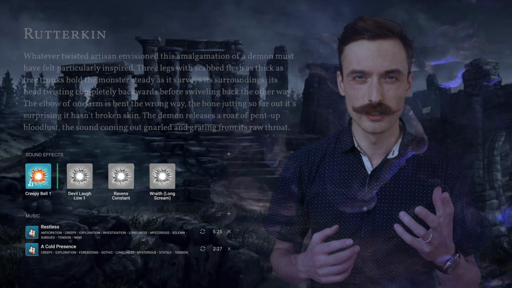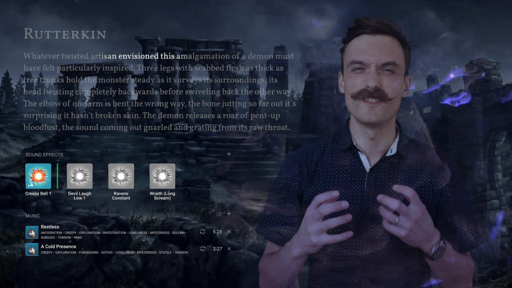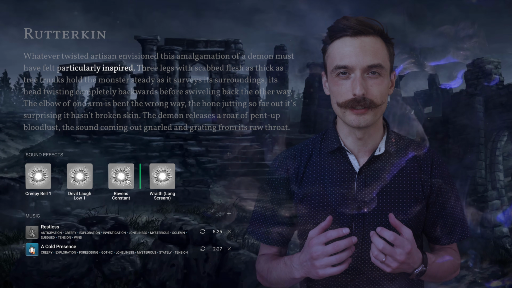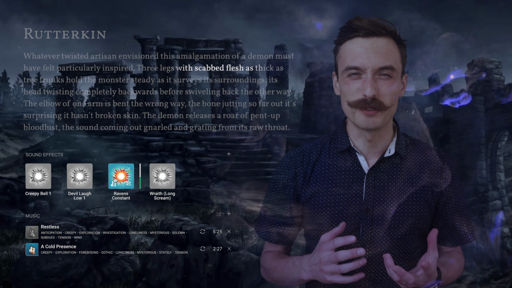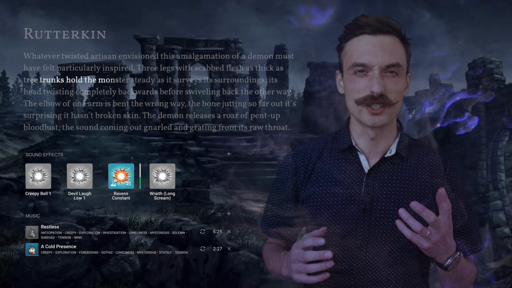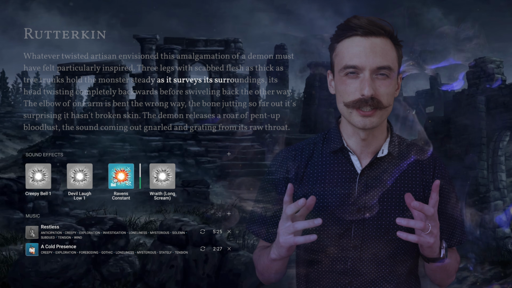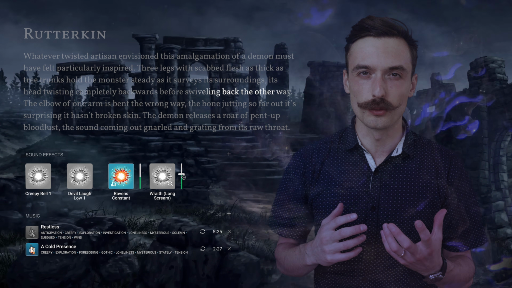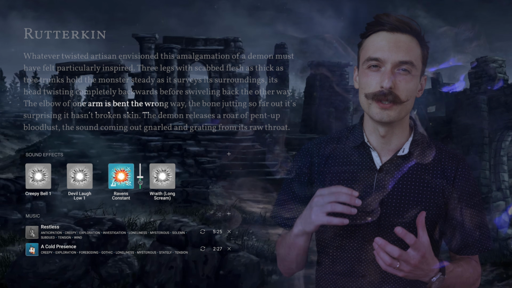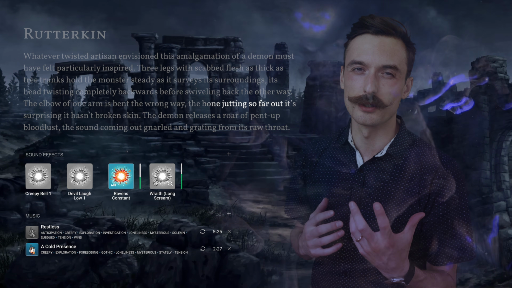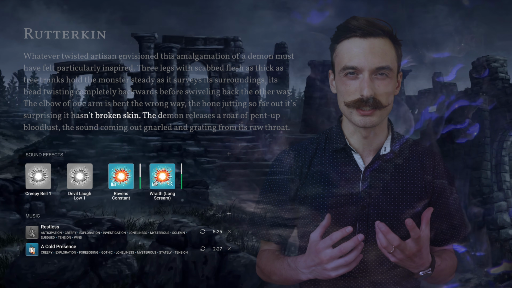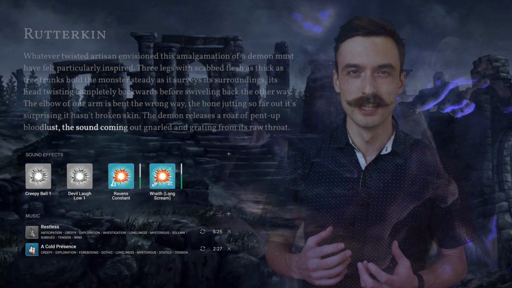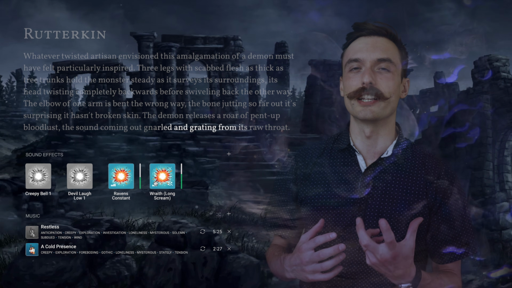And then you see it. Whatever twisted artisan envisioned this amalgamation of a demon must have felt particularly inspired. Three legs with scabbed flesh as thick as tree trunks hold the monster steady as it surveys its surroundings, its head twisting completely backwards before swiveling back the other way. The elbow of one arm is bent the wrong way, the bone jutting out so far it's surprising it hasn't broken skin. The demon releases a roar of pent-up bloodlust, the sound coming out gnarled and grating from its raw throat.